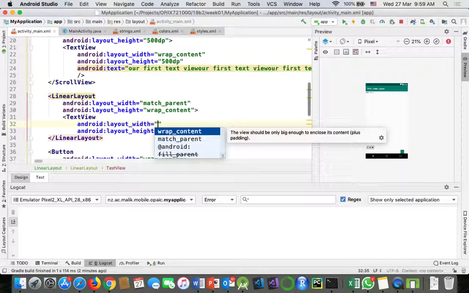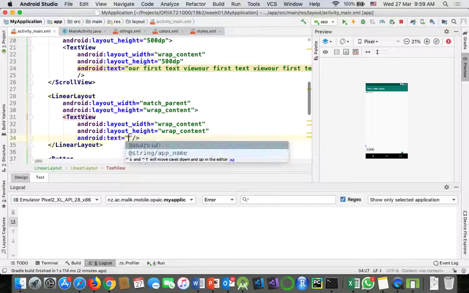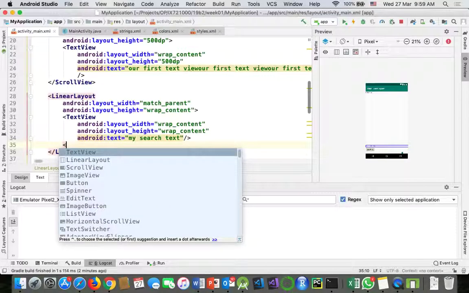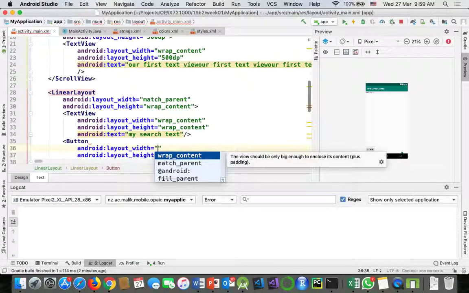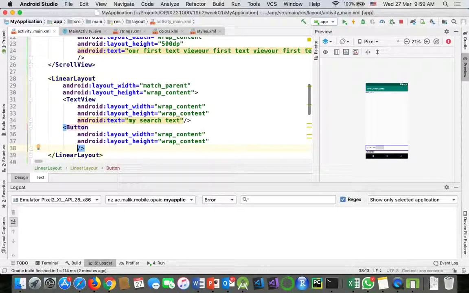I say wrap content, and we say that my text is equal to my search text, fine, and then I put a button. Wrap content, and the text that we want to appear is search.